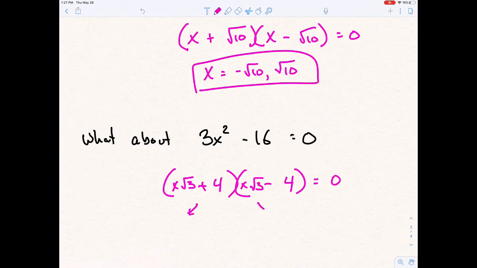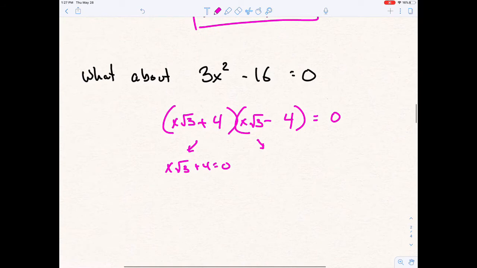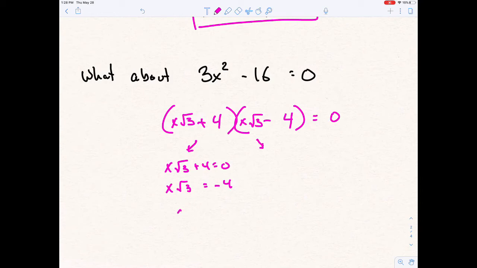And then just to show one example through, I'm not going to do them both because you'd have to do both. But if x times the square root of 3 plus 4 equals 0, you would just subtract 4 from both sides, divide both by the square root of 3, and you'd get x equals negative 4 over the square root of 3. Now, I know this isn't, what do they call it? It's not rationalized. We'd have to rationalize our denominator from here. That means you multiply both the top and the bottom by whatever the denominator is.